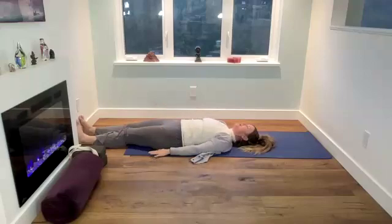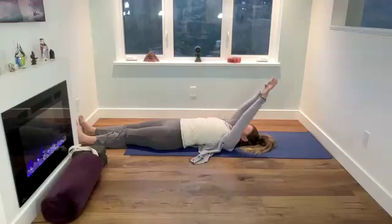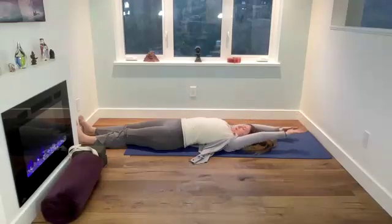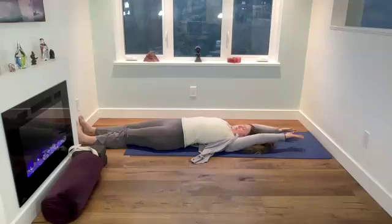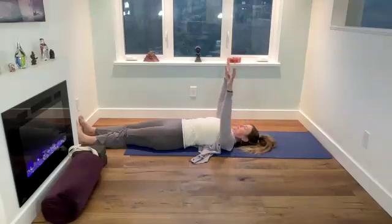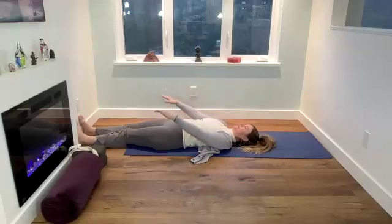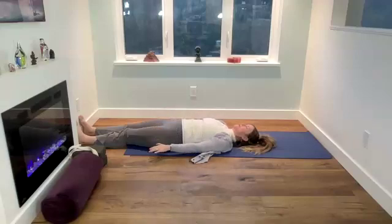Supine pranayama, focusing on long exhales. Ujjayi pranayama, constricting the throat. And just rest for a minute.